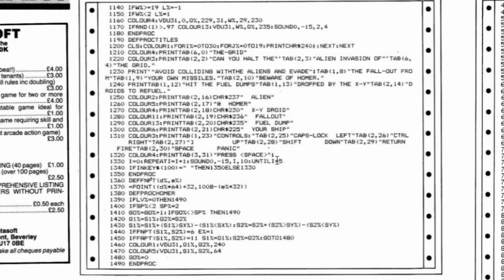The listing continues onto the following page, which mostly deals with the instructions. And you can see that it's a pretty short listing with roughly 150 lines, so not too arduous to type in. So it looks like a pretty straightforward basic listing, but let's take a look at the game now and see how it shapes up.